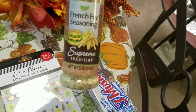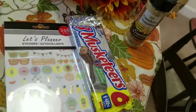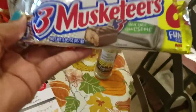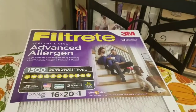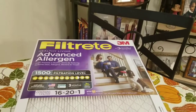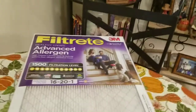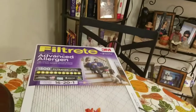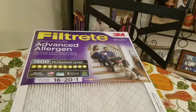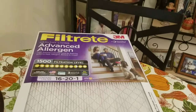And I did get my french fry seasoning this time — I don't know why I put it back the last time, but I made sure I got it this time. And of course, me and my little sinful indulgence, I just got to have a little something. So I did go to Walmart before I went to the Dollar Tree. I needed to get an allergy filter for my AC and heating vent because the one in there is just regular and I have really bad allergies — my eyes have been tearing and my nose has been running like crazy. I'm not sure if it was from the rain or a little bit of both. These filters are expensive, like $15 or $16, and you got to change them every three months. But hey, to breathe right, I'll be okay.